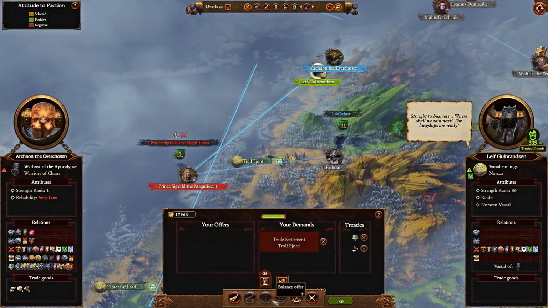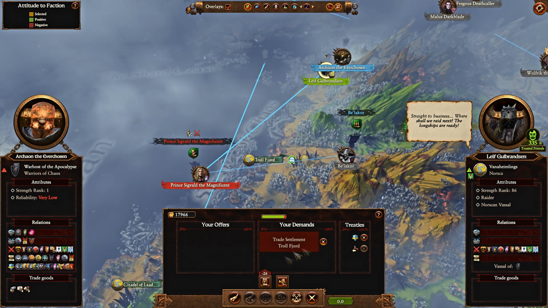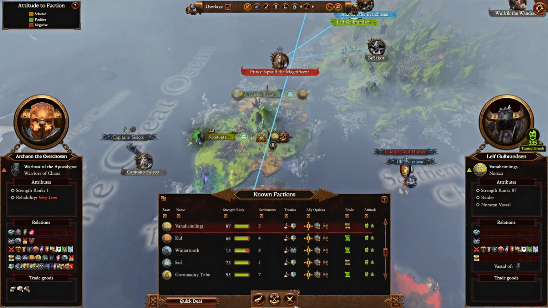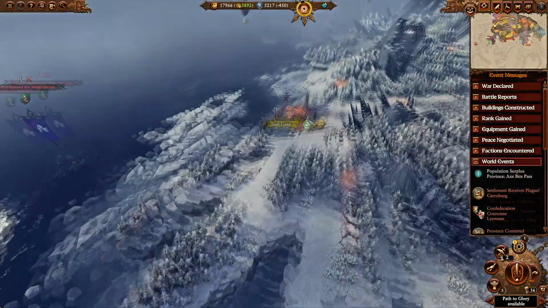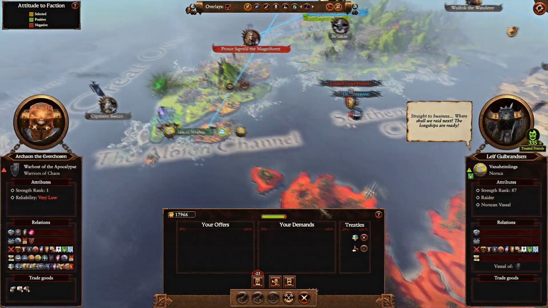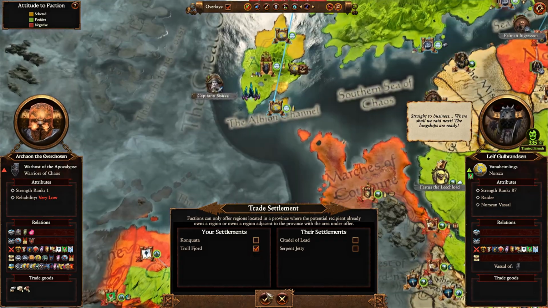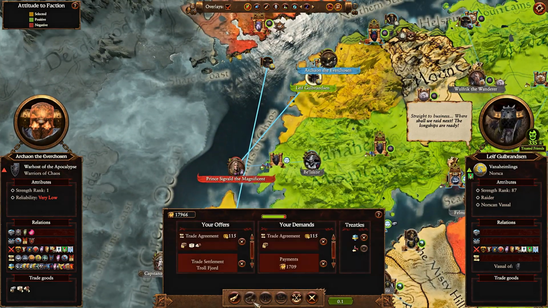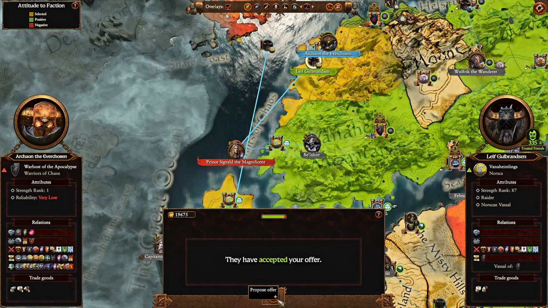Hello, look at that situation. Okay, let's say Troll Fjord. I can literally get the settlement for free. That is incredible. And that's something people have noticed, by the way, about Archaon. I can get the settlement for free, and then I go, okay, have it back. The longships are ready. I can either get the trade agreement and a lot of money.